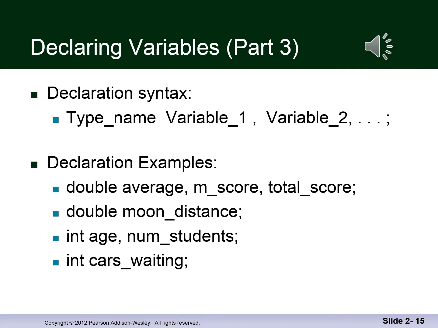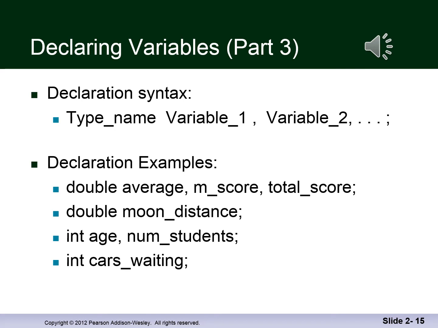This slide shows the syntax for declaring variables. First, you give it the type name: double, int, float, bool, char. We'll get to those others later. And then the first variable name. If you're only declaring one variable of that type, then you put a semicolon. If you want to declare multiple variable names, set aside multiple locations to hold data of that type, integer, float, double, etc., you put a comma, then you put the second variable name, comma, etc. You could put 50 on one line if you felt so inclined.